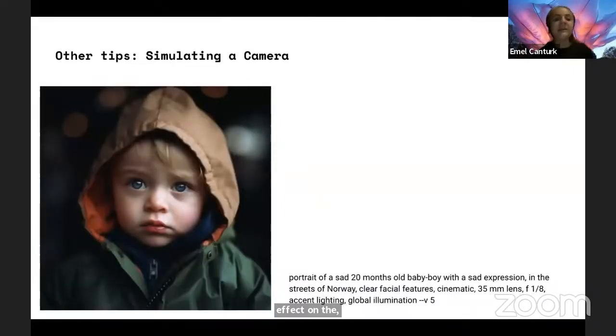Or for example, now I tried the same prompt, but now said a sad 20-month-old baby boy with a sad expression in the streets of Norway. So again, here you can see the effect of that mood and the effect of the location. Because I said sad, I think it portrays me a nice portrait, right?